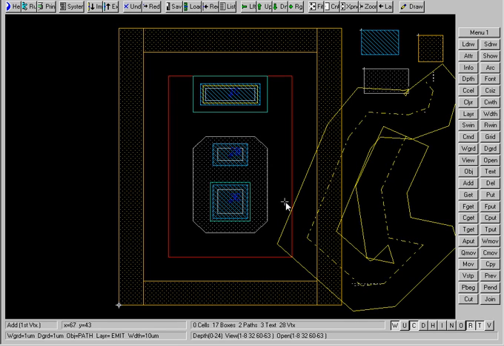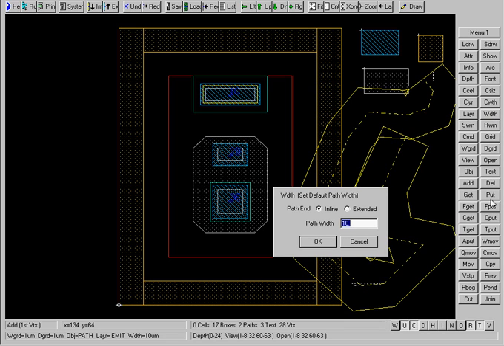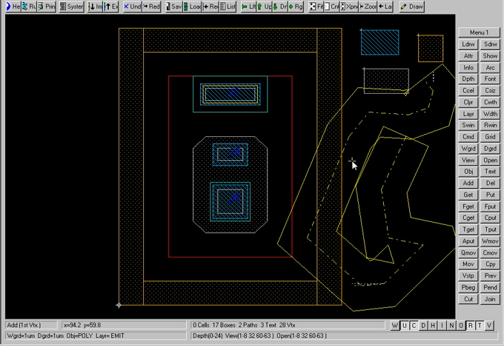But to make a polygon instead of a path, what you do is hit width and change your, oops, I keep trying to use my numeric keypad, but I have numlock off, so it's not working. So you set your width to 0. And now if you try adding something, it just comes out as a line like that. So let's draw some really crazy polygon that has some goofball shape like this.